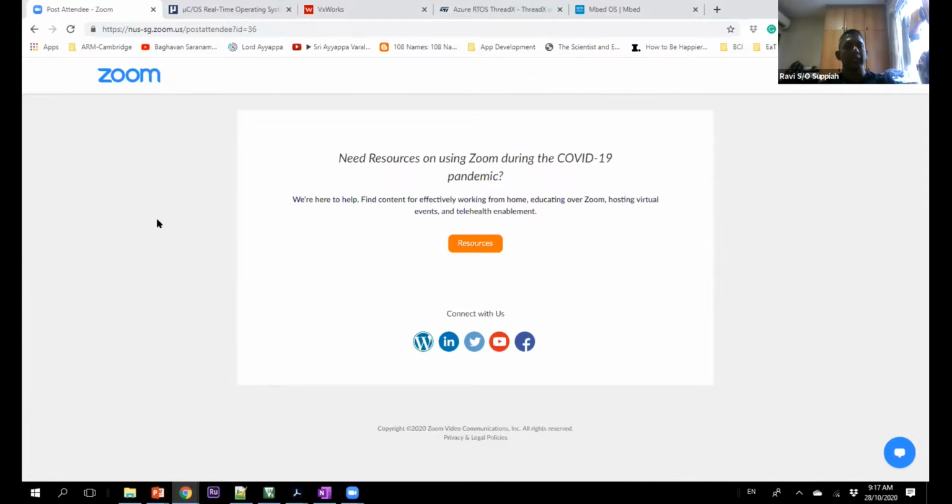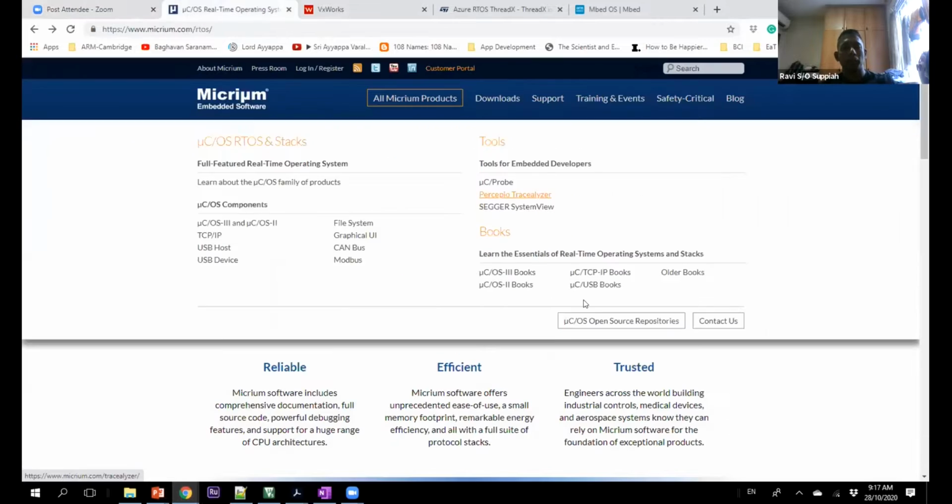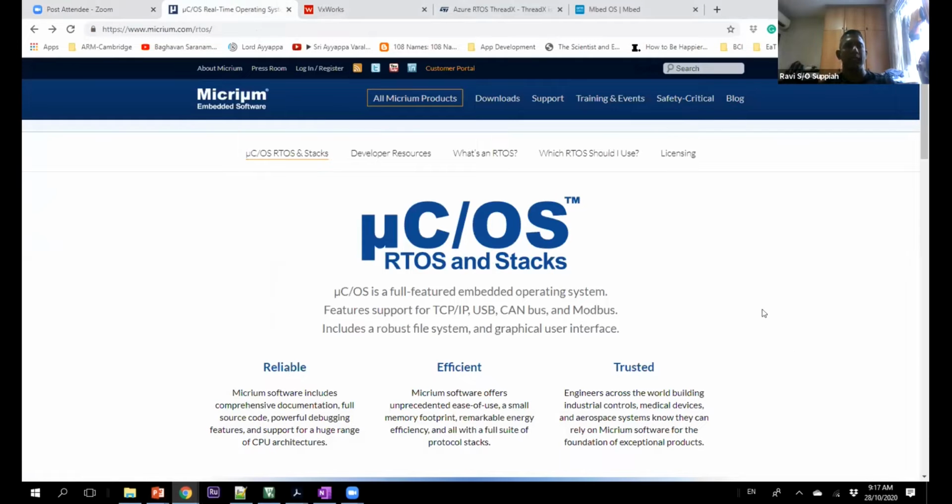Besides this, another popular OS that is used in embedded systems is called MicroC OS, by Micrium. It's also a very popular operating system. Just a few years back, they had a free version available without any restrictions, but I think they removed that already.